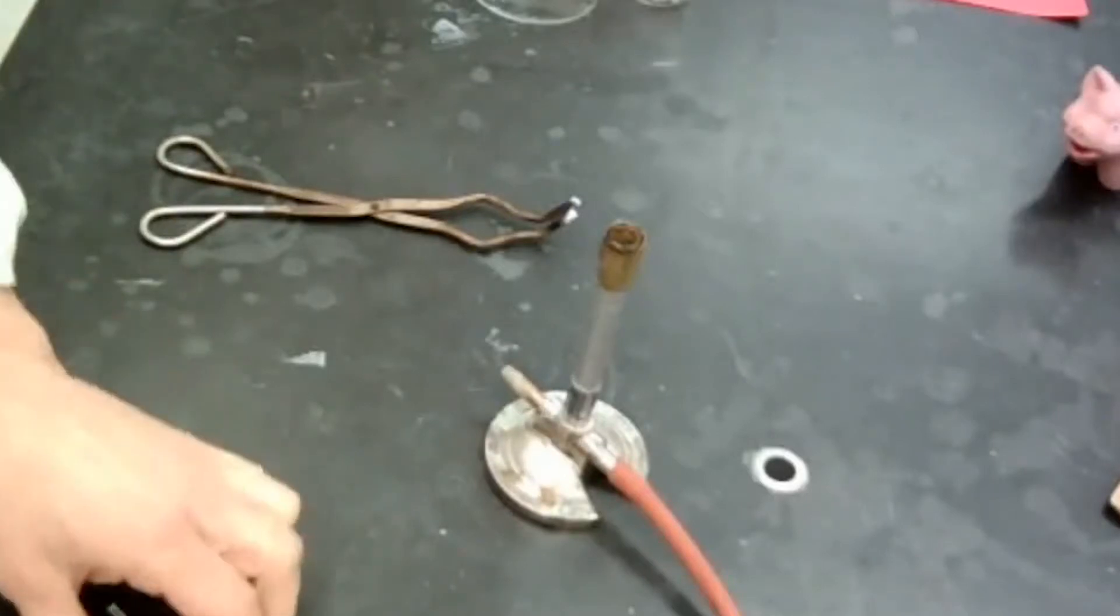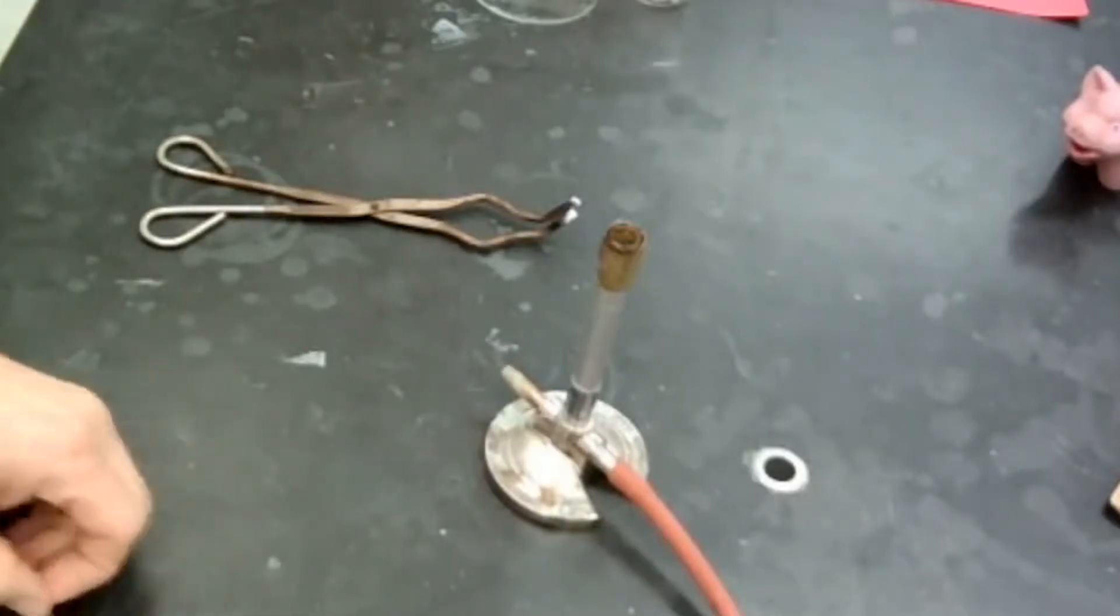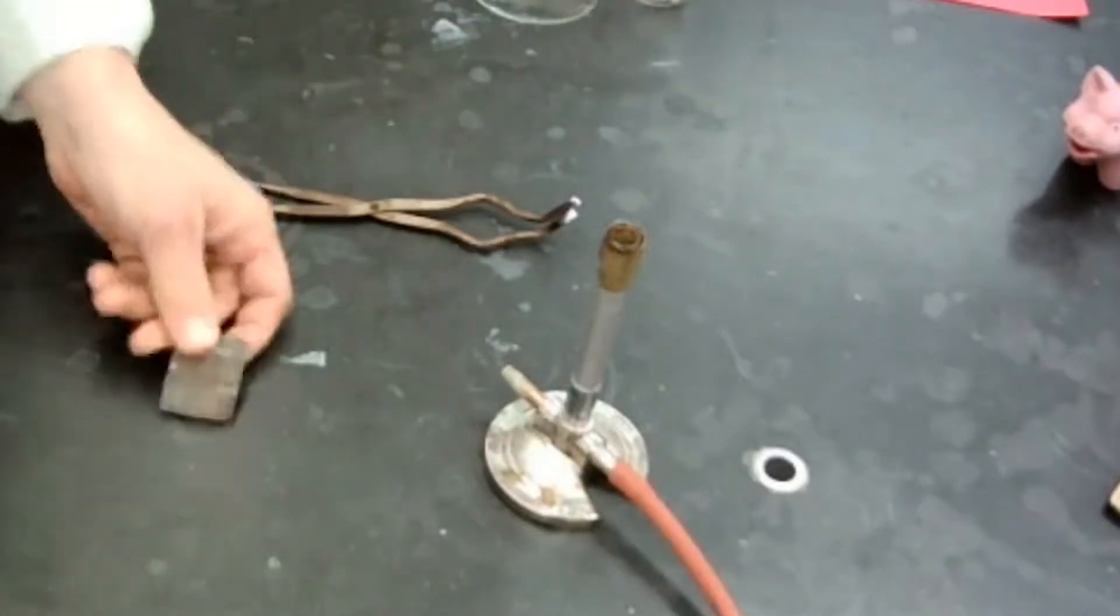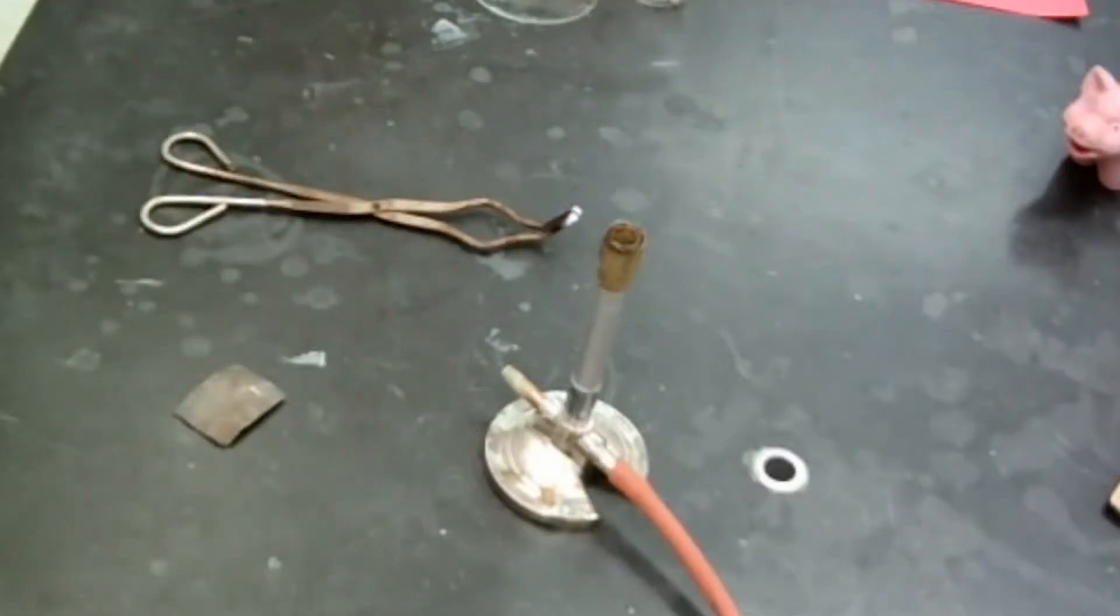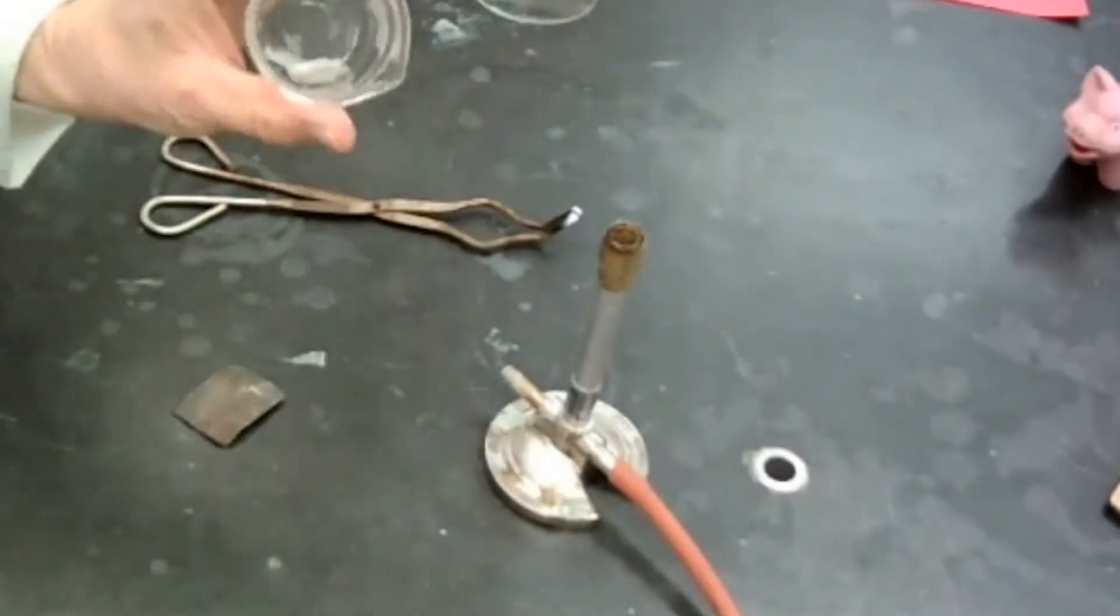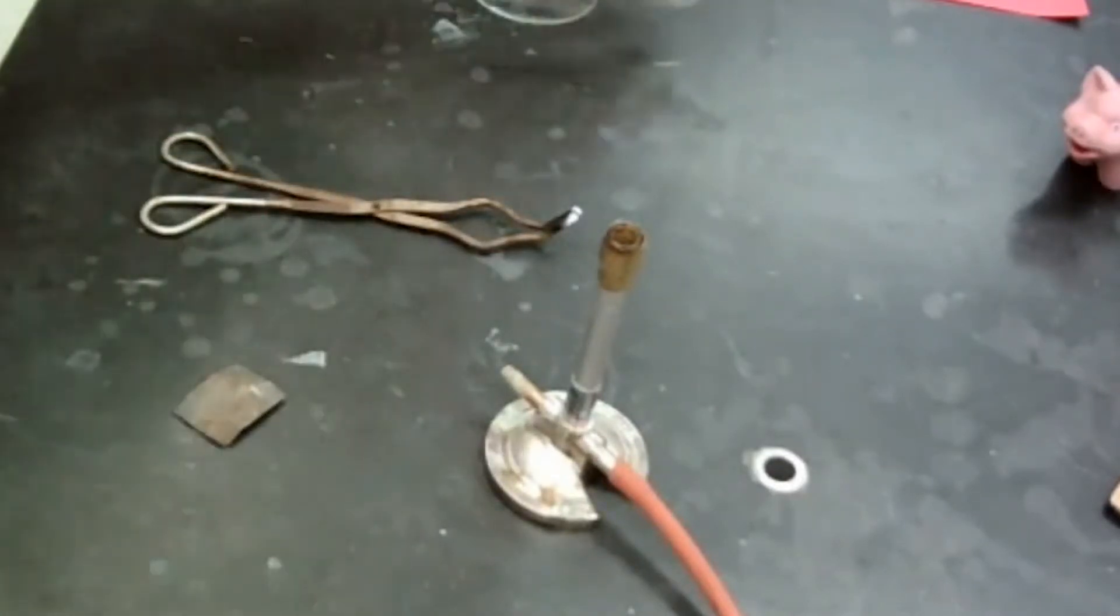Welcome to the demonstration. Today, we're going to react magnesium ribbon with the oxygen in the air. Let's go through really fast and we'll talk about some of the tools that we're going to use. So in the beaker here, we have some magnesium ribbon. That's what we're going to react.